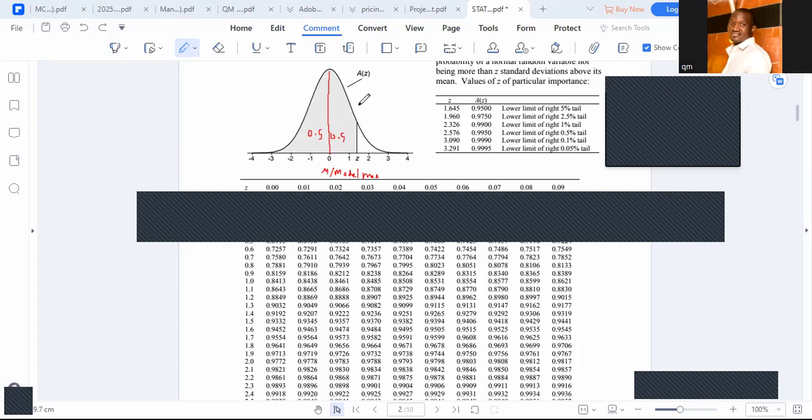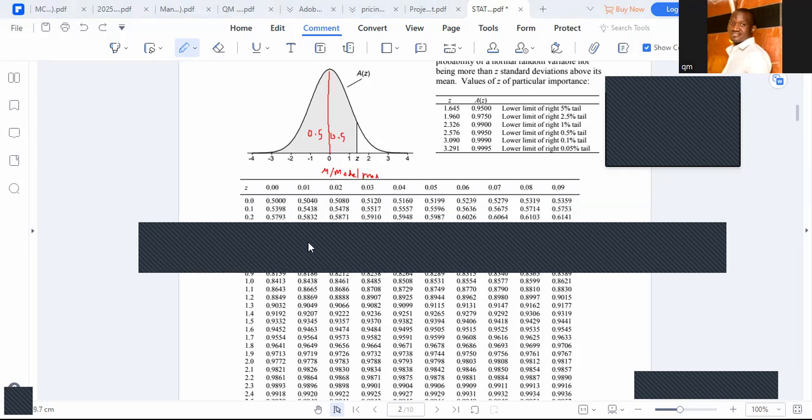The total area under the graph is equal to 1. And it measures central tendency. In a perfect normal distribution, the mean, mode, and the median are equal. The mean defines the center of this curve. The standard deviation determines the spread of the curve.